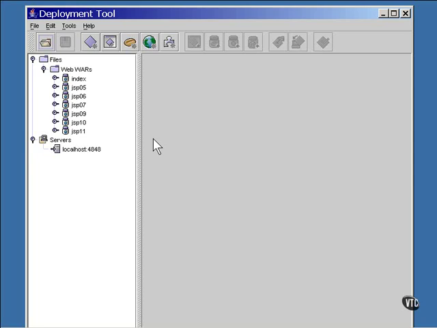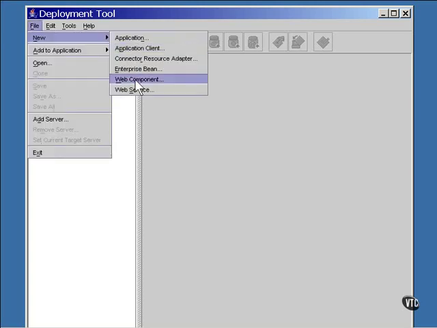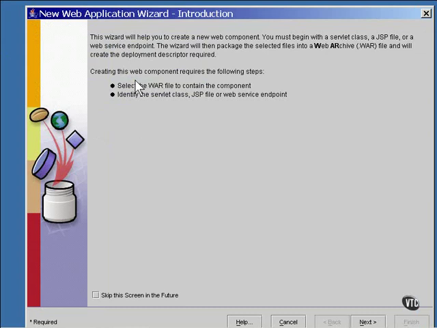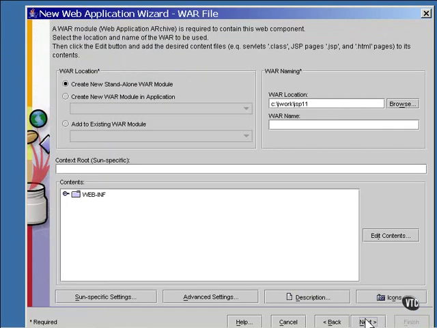Now this application is deployed the same as the others, but there are a couple of new parts. As usual, you enter the full path name of the WAR file that you need to create and press return.